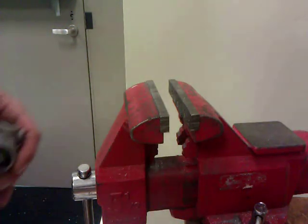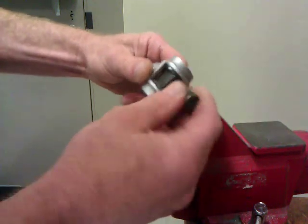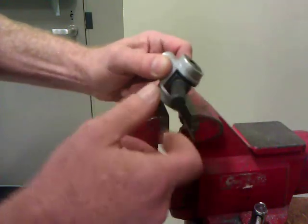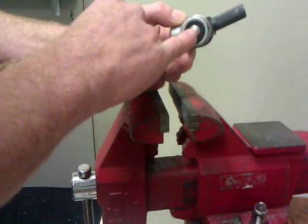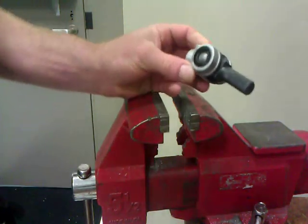Alright, so today we're going to talk about how to get the pin out of these couplers. This particular one came in, and as you can see, it's really stuck. It has these aftermarket bushings, they make this very tight. I don't really like these because of that fact. This person who put this in drove this pin in and mushroomed it a little bit. So I'm going to show you how to take these out real simple.